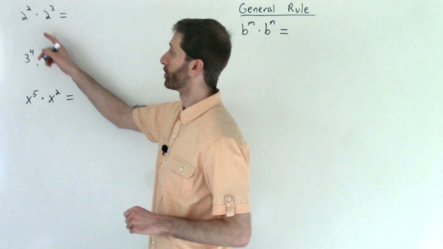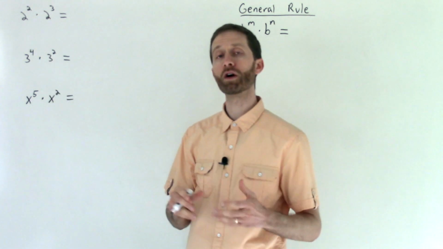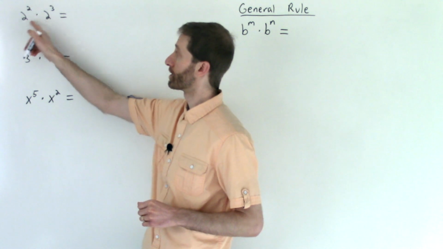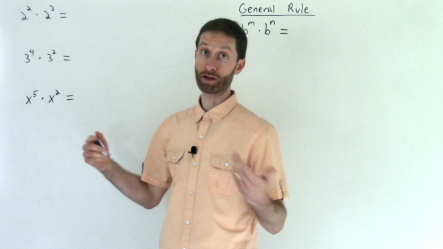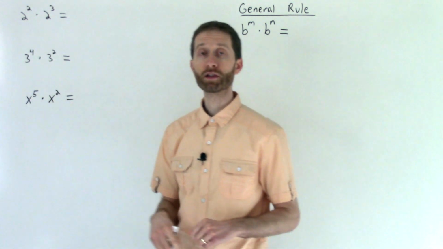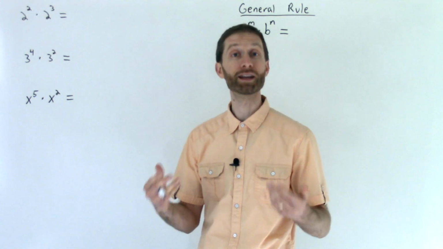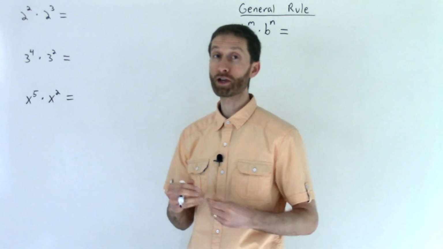So what I've got set up for you are 3 problems, each involving the multiplication of powers, where you'll notice you have the same bases. Here the bases are 2, here the bases are each 3, and here the bases are each x. We're going to go through each one and expand each one out using the definition of an exponent, and then see if we can come up with a pattern.